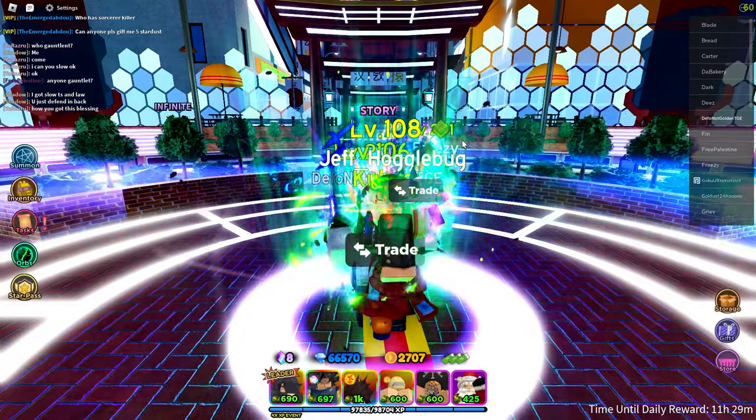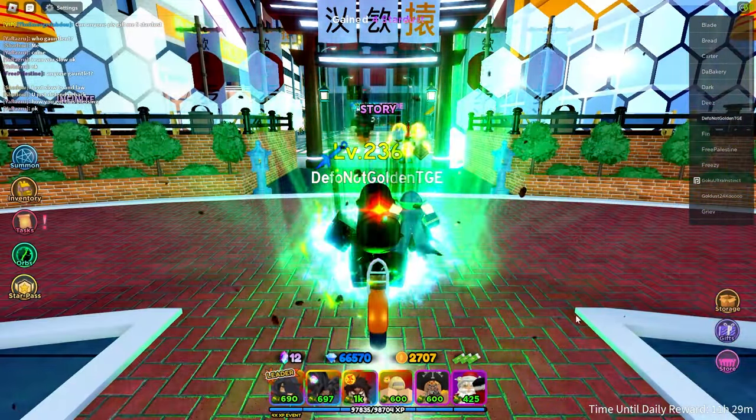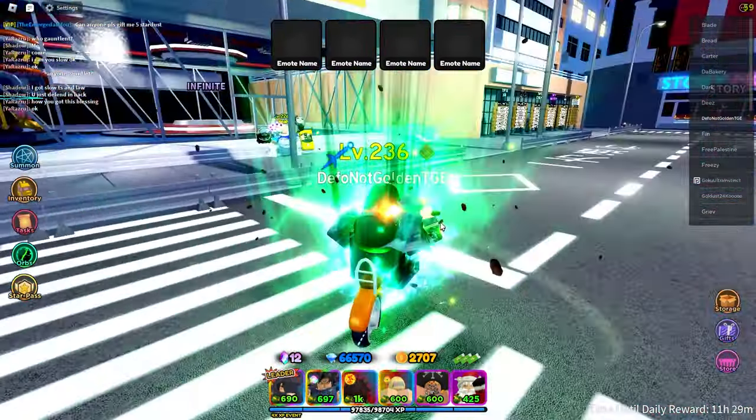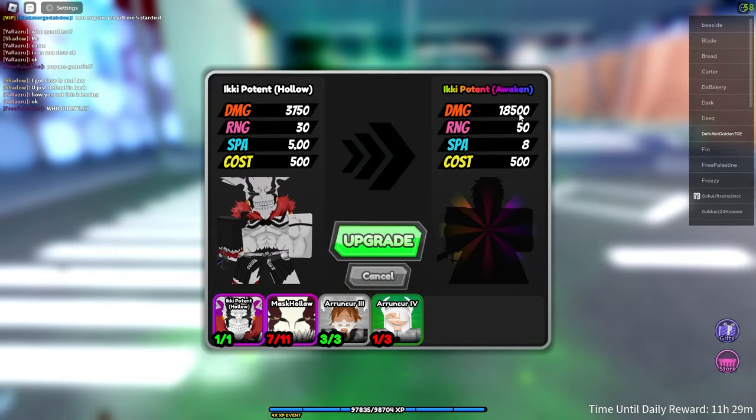Alright, so guys, I don't know how many things we've completed, but I'm pretty sure. Let me go check. I'm gonna go storage. We've completed 7. So we need 4 more raids. We're gonna go to Ichi, evolve. We need 4 more. Yeah, we need 4 more.